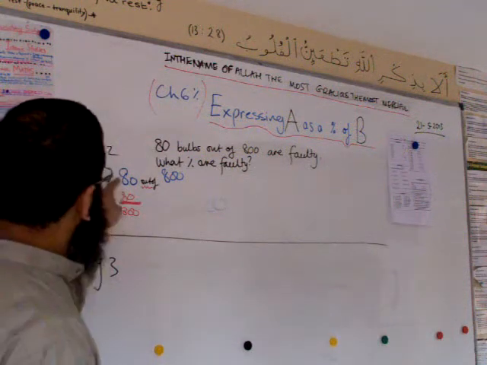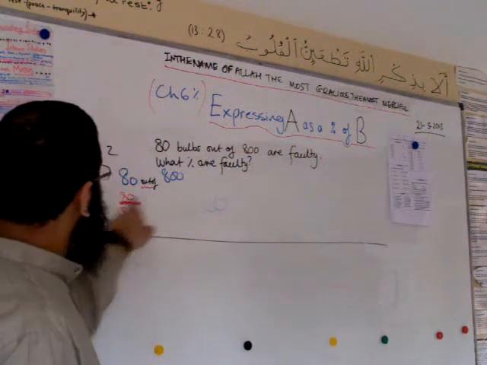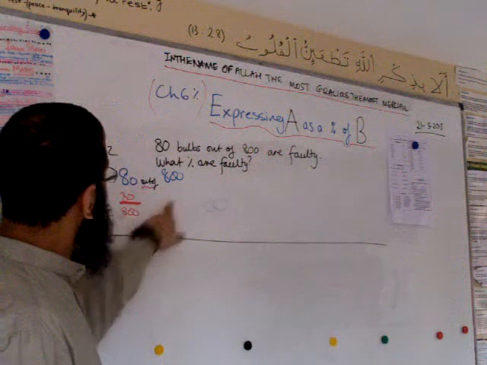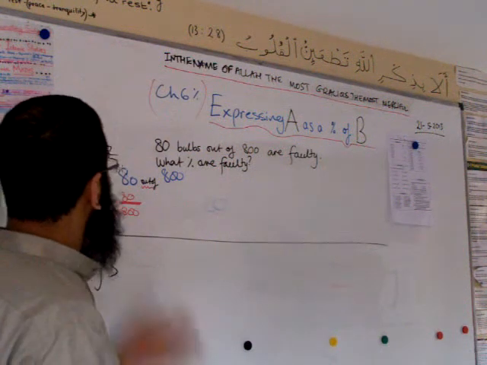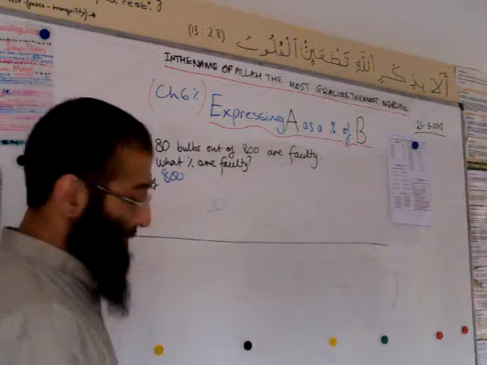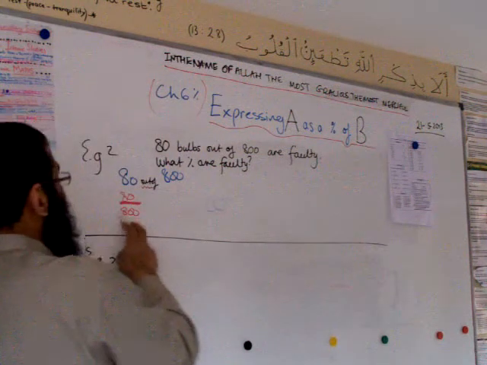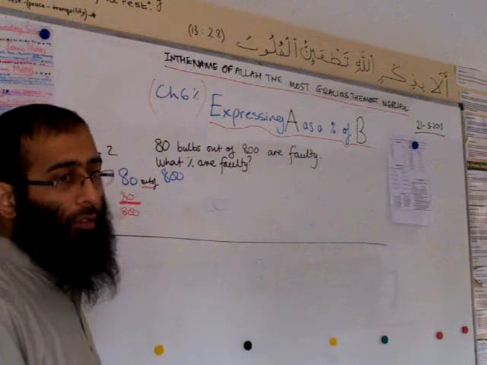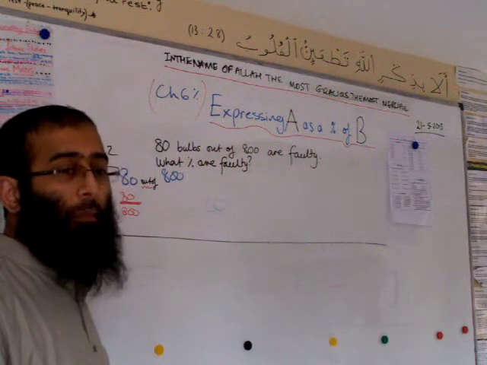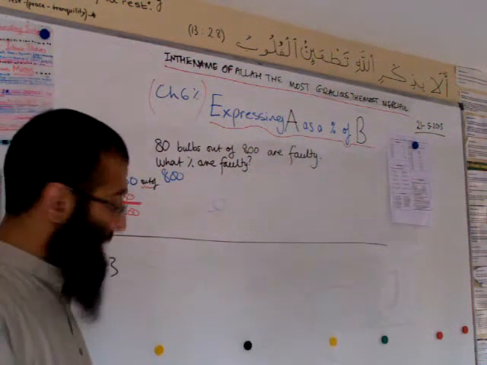Yeah. First number on the top, out of means divide, second number goes on the bottom. Okay, you happy with that? Now, we need to convert this into a percentage. Now, 800 is not a factor of 100, it's a multiple of 100. So let's use our traditional method for changing a fraction into a percentage.